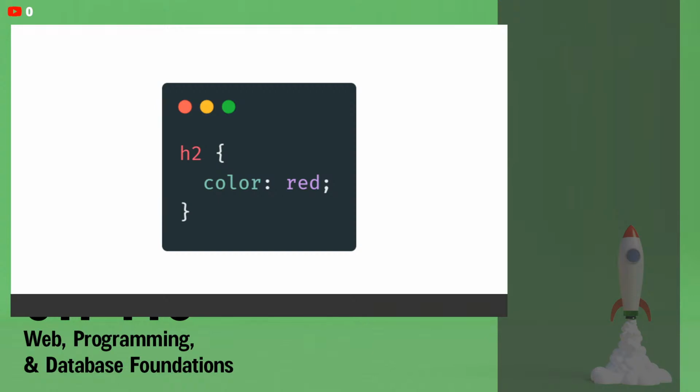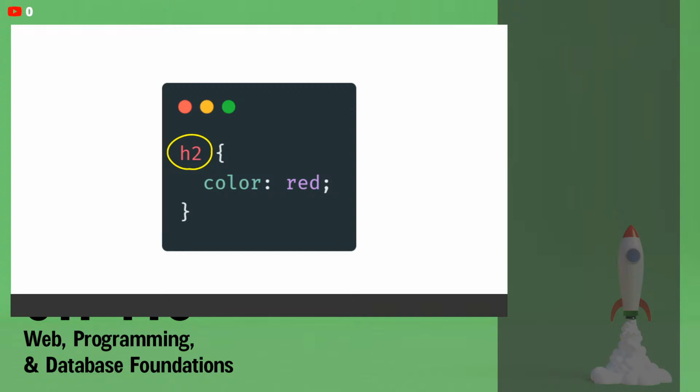Right, but one thing that you probably noticed right off the bat is that something here looks familiar to you. We see this H2 here. This is something that we call our selector. Right, and there are different types of selectors. This in particular is one that we call an element selector because it selects an HTML element. In this case, it selects an H2 heading element.